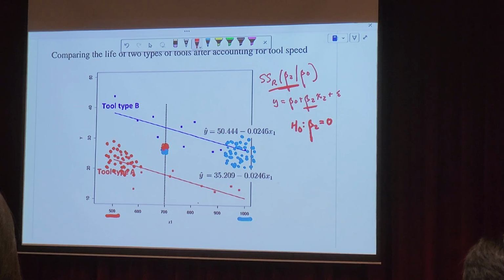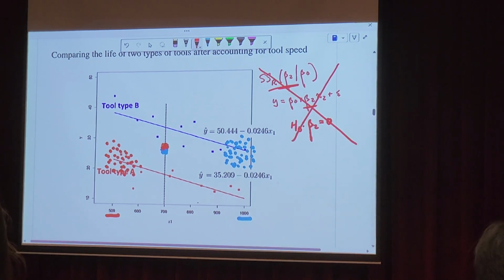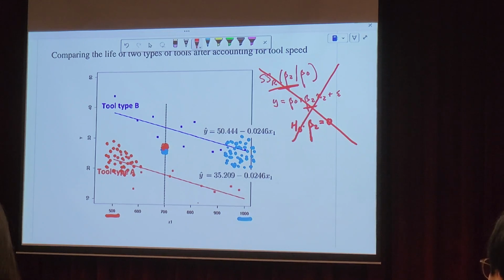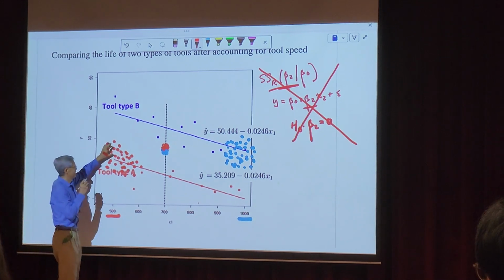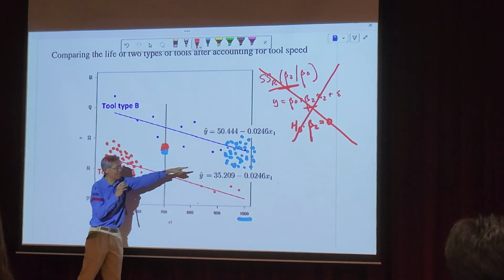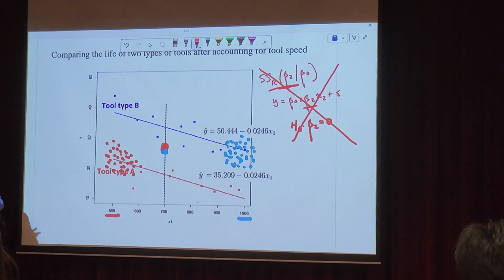So, this is not going to work if you are doing this test. Why? Because speed is a very important factor affecting the lifetime, and you have not considered it. So, if you miss out an important regressor, you could get nonsensical result. If I collect even more, I can even show that the mean of this is higher than this. The other one, it can give you totally surprising result.